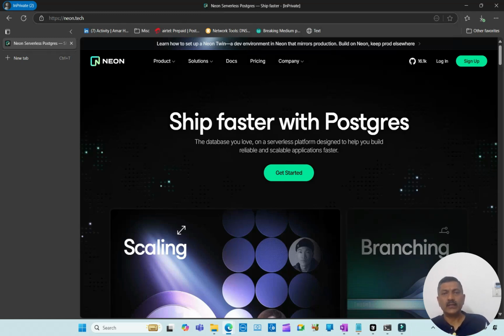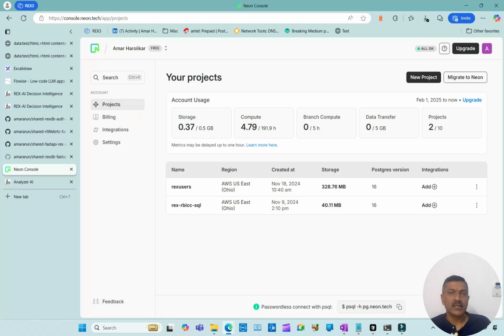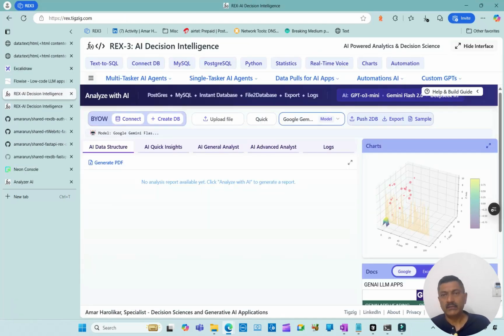And it has got a great pricing also, free tier. Currently I'm on free tier. You get 5 GB, you can create so many databases on the fly, right? With the API call, you are able to create a database within milliseconds. The database is ready. You get the credentials and you can directly upload a file there. So that is what all this feature that we saw here.